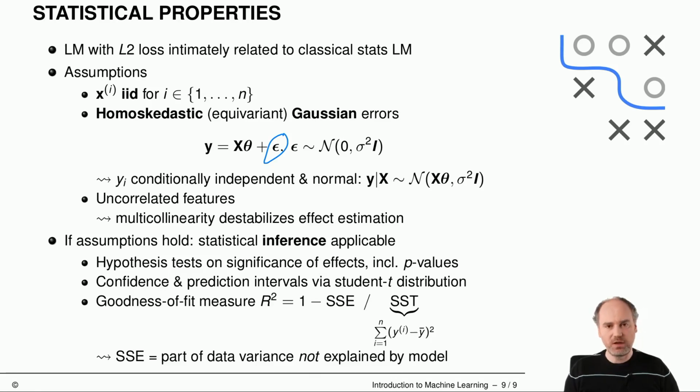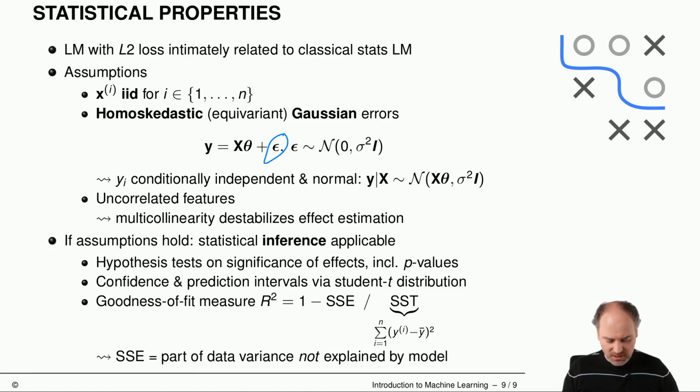And then we can derive our optimal estimators theta hat from that perspective, so more from a statistical perspective. It turns out that both of these approaches, starting from a loss function or starting from these error assumptions, are completely equivalent. So there's really no difference between statistics and machine learning in that regard. It's just two different, completely equivalent ways of looking at things, which at the end result in the same type of maths and in the same formulas. But this we will study much later here in the lecture.